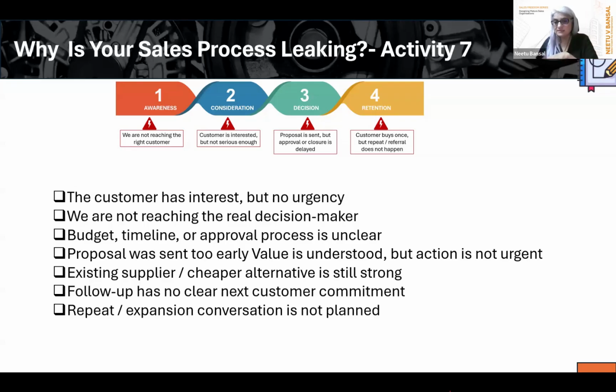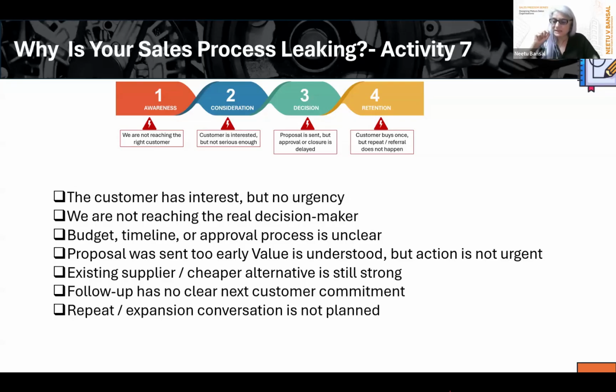Now the moment you identify this, this is where we can start building our specific strategies also. Okay, what can you do? Just let's say, for example, I see the most common challenge is that we are not reaching the real decision maker. Okay, so this is at the very beginning when I said BANT mein na authority, A wala jo hai. How can we train our sales teams when we get an inquiry or when they go and find an inquiry to also ask, what is the decision making process in your organization? Who else is involved in this? Who else should I be talking to make sure that I get this inquiry, I get this business from you guys? So train the team to ask direct or indirect questions to figure out who's the decision maker.